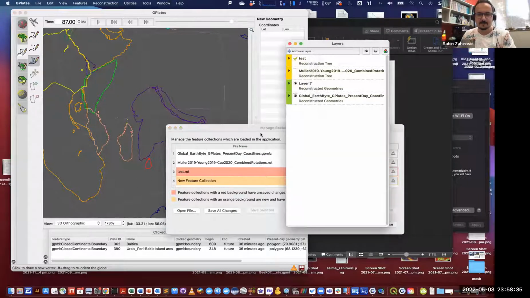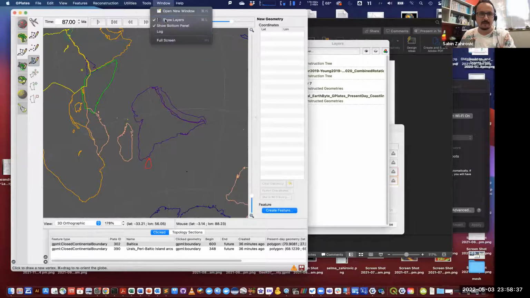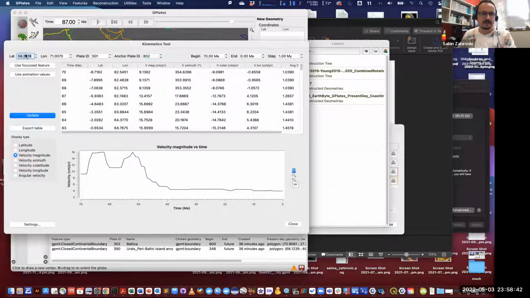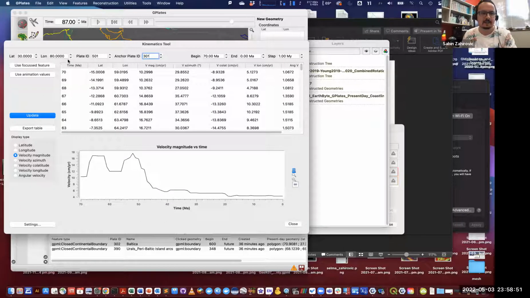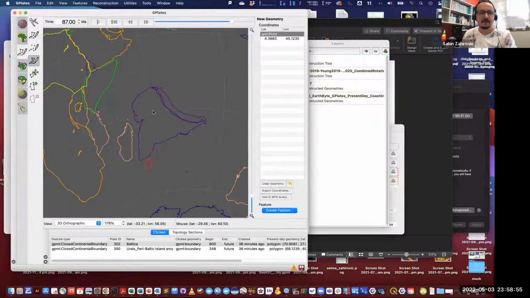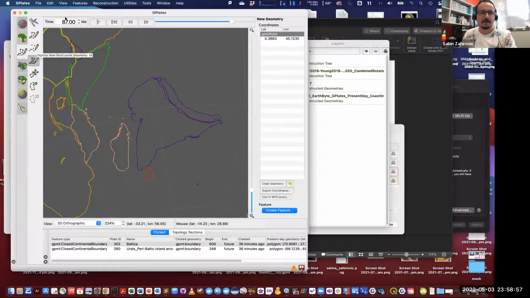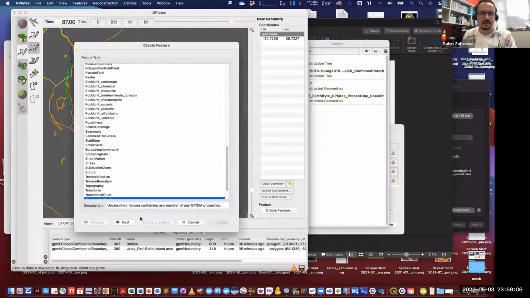So I remember in my honors thesis, let's see, kinematics tool, I was using latitude of 30 and 80 east to look at the convergence between India and Eurasia. Okay, so I remember this latitude, this coordinate, right? If you don't want to muck around with that, what you can do is you can essentially digitize a point, okay, and create the feature.